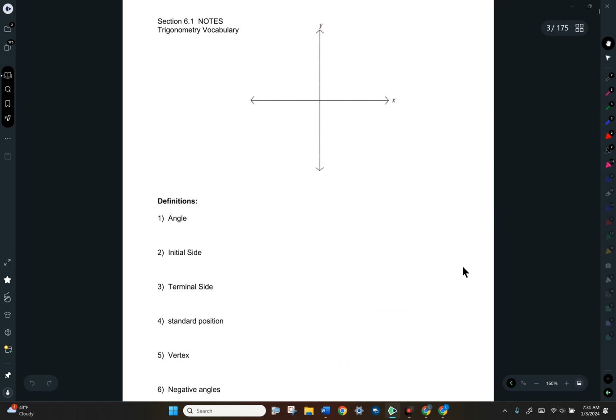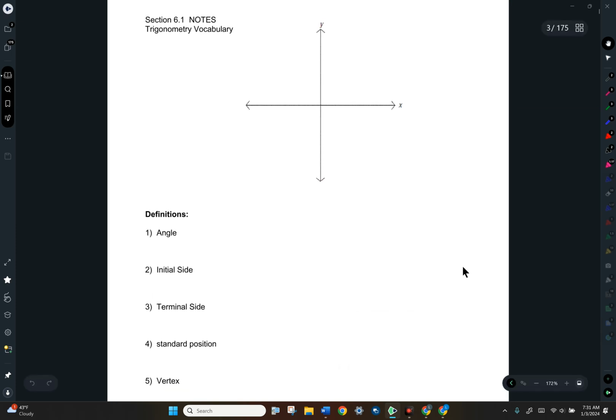This is section 6.1 of Precalculus. It's the beginning of the second semester with the trig information. So first thing, we have to start with several definitions related to trigonometry because we're going to go back to before what you even learned in geometry related to sine, cosine, and tangent. This is kind of developing all the different trig functions.